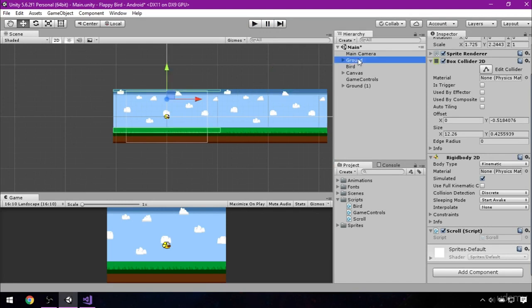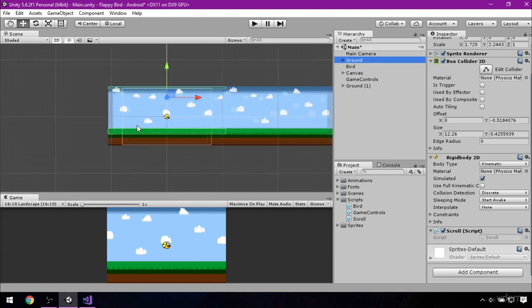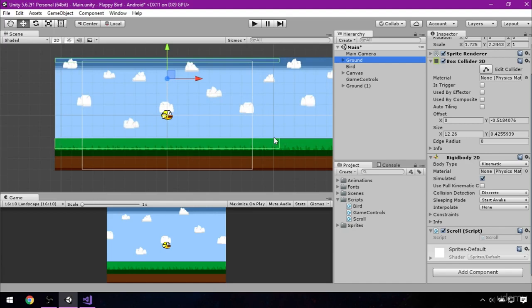So this is our ground, and we can measure when our camera hits the end of the first background. So when we move to our second background, our first background will go behind the second background. So they will constantly just spawn behind each other, and that's how we'll get our infinite background. So how could we measure when our camera will hit the end of our first background? Well, we have this collider on the ground, and we can actually use it.